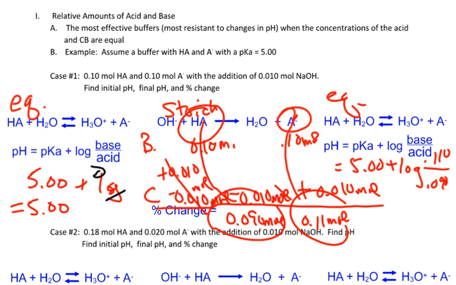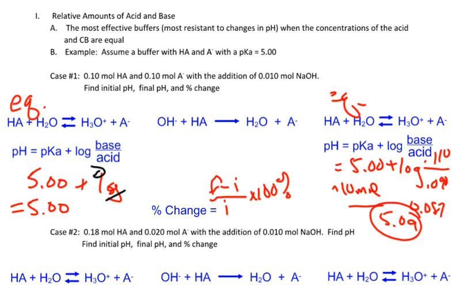So go ahead and pause this. That says 0.090, by the way. Pause this and see what you end up with. All right, I sure hope you got the pH of 5.09. So if I added 0.010 moles of sodium hydroxide, the pH only went up to 5.09. And does that make sense? Yeah, the pH went up. It's your base. So 5.09 is slightly more basic than the initial setup.